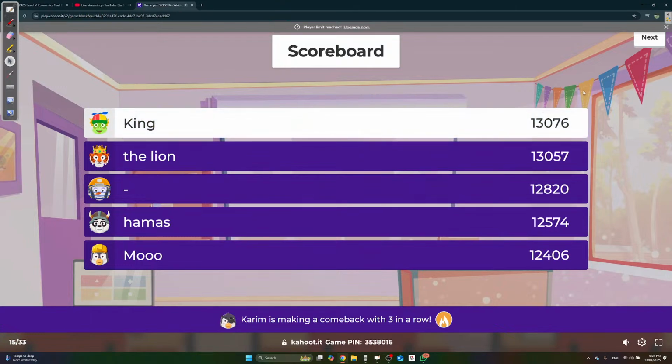We still have King on top. It's very close between King and the Lion. Very, very close. Walid, what are you gonna spend all your money on? I'm saving up for I don't know what I'm saving up for. Wallah. I'm just saving my money. I want to get a driver's license, يا أخي. These comments are cracking me up, yeah, wallah. Walid, make this chat family friendly. My mom is beside me. Switch rooms, bro. I can't do anything, wallah.